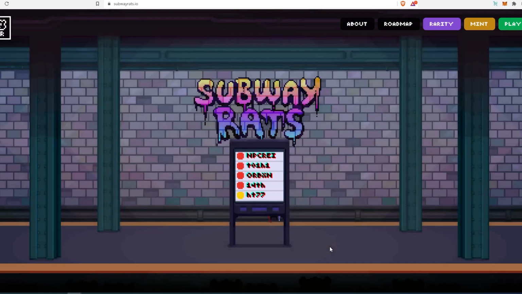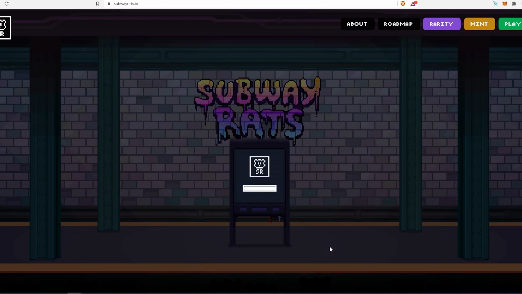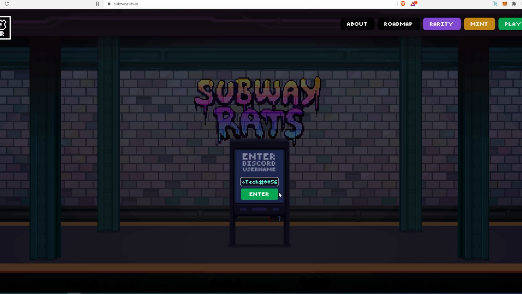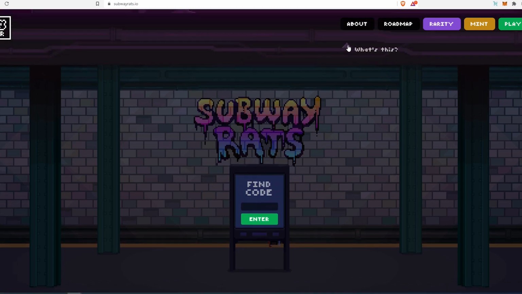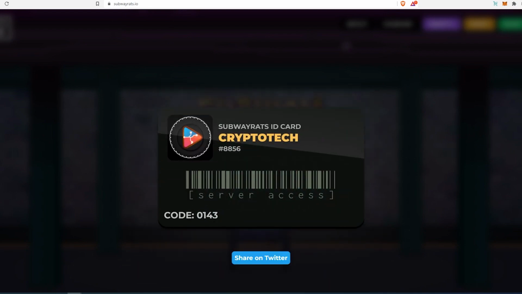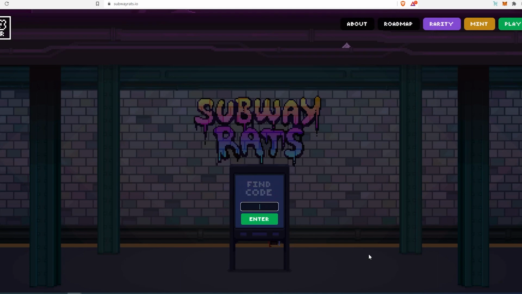I'm going to mute this really quick, and then it's going to load. Once we get to this screen right here, we need to enter our Discord name. So I'm going to go back to Discord, copy my Discord name, paste it here, and then press enter. Then we need to find a code, and right here it says click an event. If we scroll up a little bit, right here is the event, and it says what is it. If we press on it, this is the code, 0143, and now we just press here, and then we have to type that code here, 0143, and press enter, and that's it.